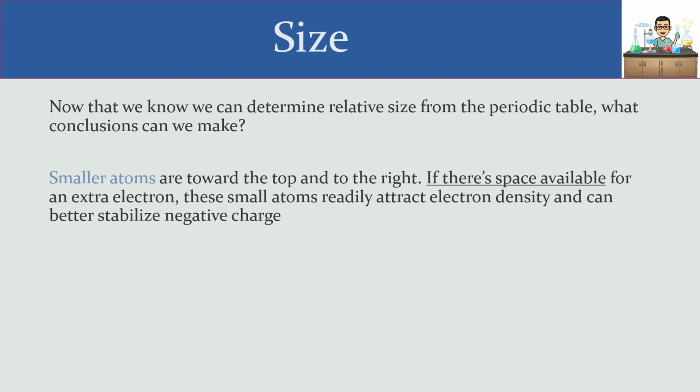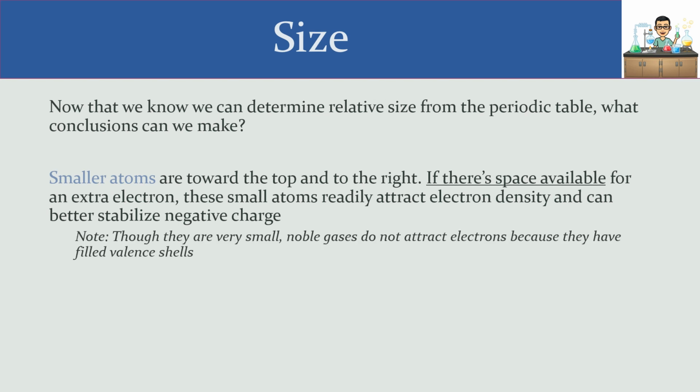Well, the best way to stabilize too many electrons is to have them close to the nucleus, because that's the place to which they feel most attracted, right? And if you think about our analogy of destination cities or touristy cities, there's a reason that even though those touristy cities are crowded, they still attract more people. It's because there's something attractive about that particular city or destination. And so electrons are willing to put up with that extra repulsion if it means that they get to be close to the nucleus. And that's what we have with small atoms.